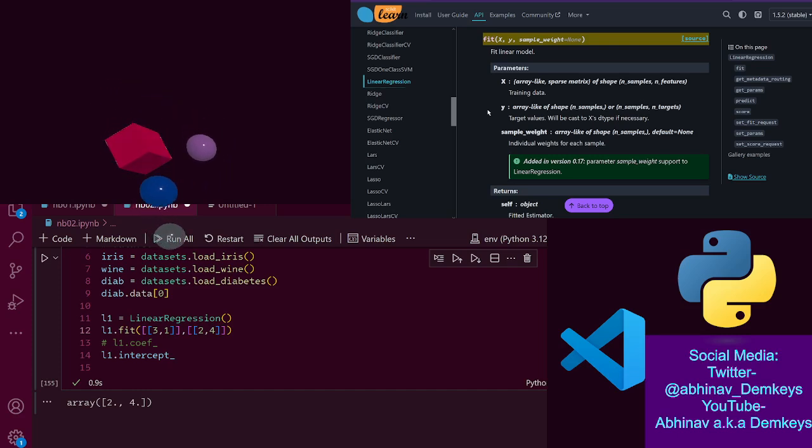I'm learning this, and I'm trying to visualize how this calculation is going to be happening.